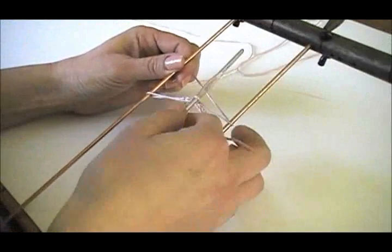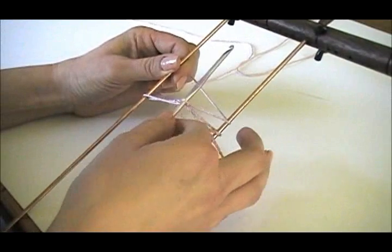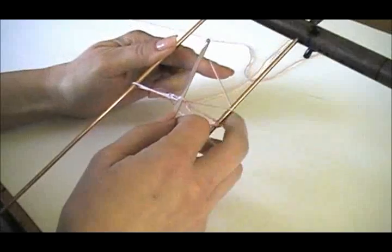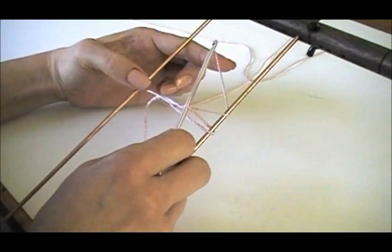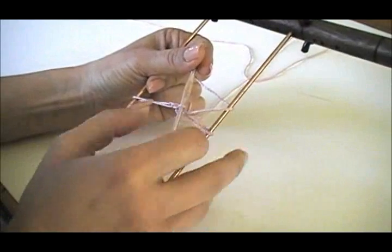And now, magically, I've got a situation. I've got my crochet hook. It's upright on the front of my loom, okay? And I have my left hand in the back of my loom, and now I'm ready to get started again. Now, I am always going to work the topmost loop on the left prong. So I'll always be working this side. I'm going to tighten this up just a little bit here.